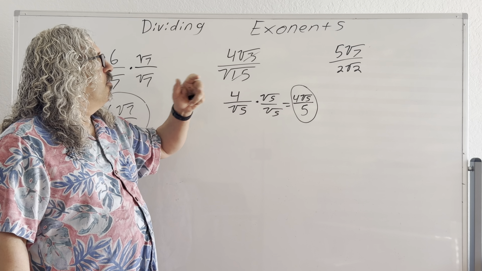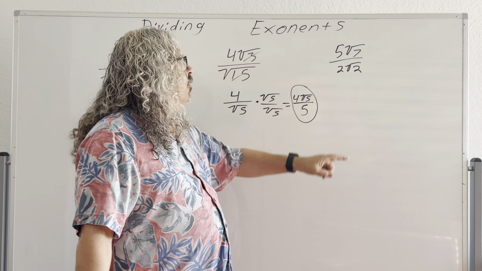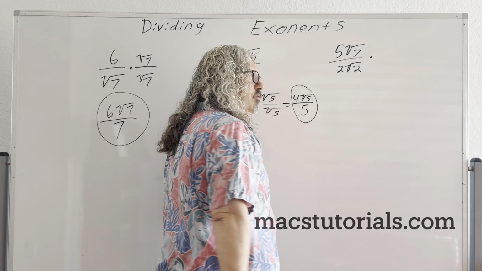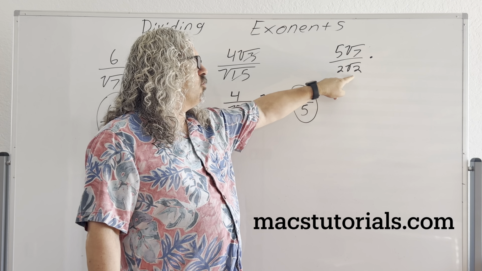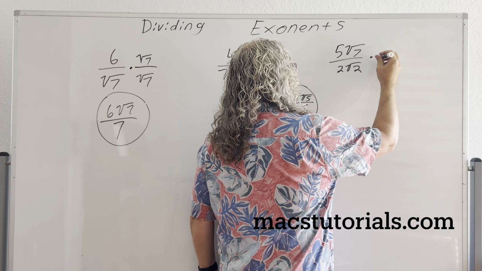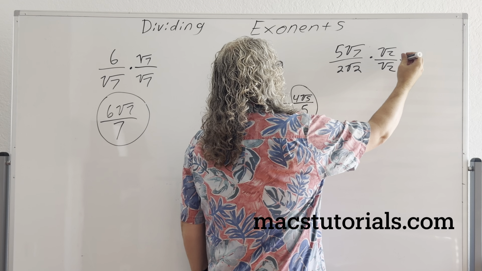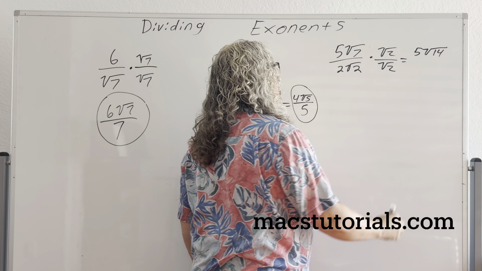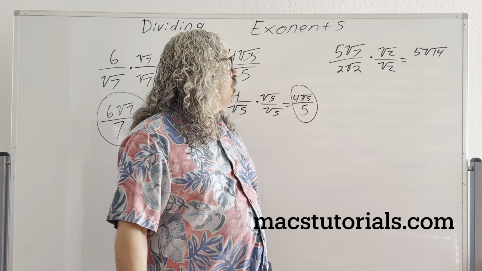All right, well, there's nothing that can cancel out or do anything, so what do? What's the problem? The problem is that square root of 2. So do I multiply by 2 square root of 2 or just square root of 2? 2's not a problem, he's fine. It's the square root of 2 that's the problem. So I'm going to multiply by square root of 2 over square root of 2. And that's going to give me what? 5 square root of 14. Remember, we just multiply the innies. We don't mix with the outies.